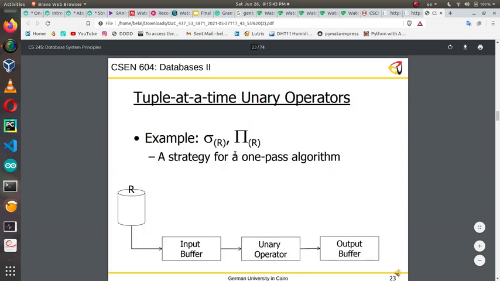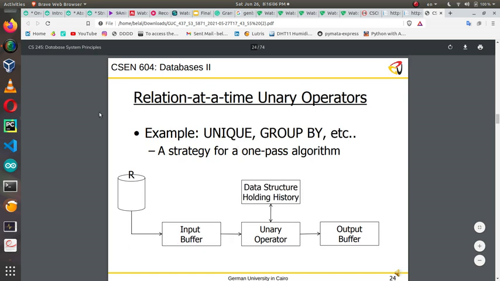So an example of tuple at a time or non-blocking operators is simple select or projection. The operator can produce output after reading just the first few tuples from the given relation R. Select and projection. And here are a few examples of relation at a time.